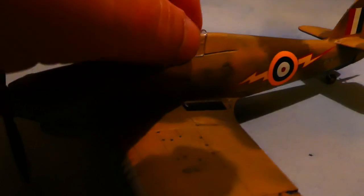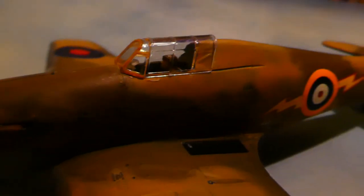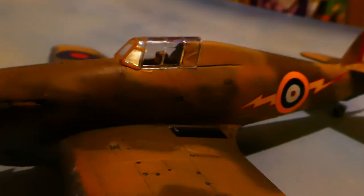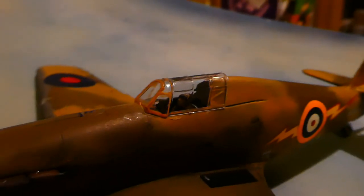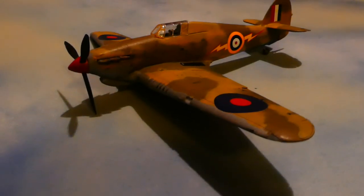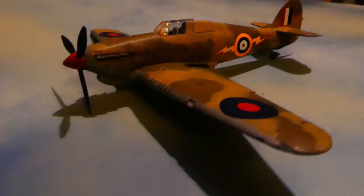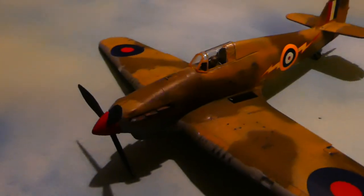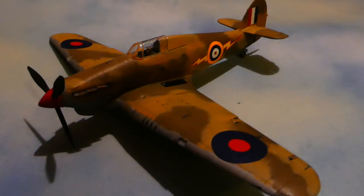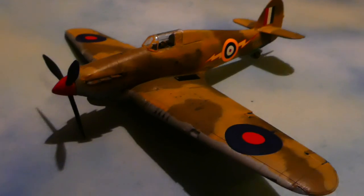There is the other one. It fits a bit better. In fact, that's the best it's fitted so far, and I can paint that the right colour, I think, and then I'll have to repaint the front section. So the spar running through the wings and fuselage, not good. The canopy, tricky. Apart from that, it's all lovely, really. So it could turn, you know, it could become irredeemable at this point.